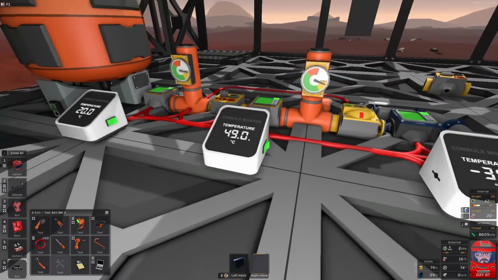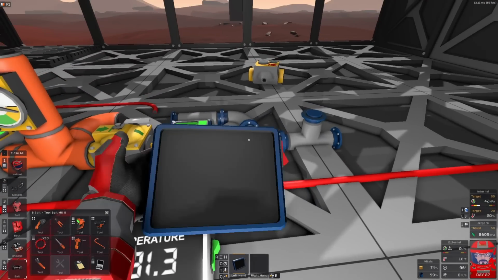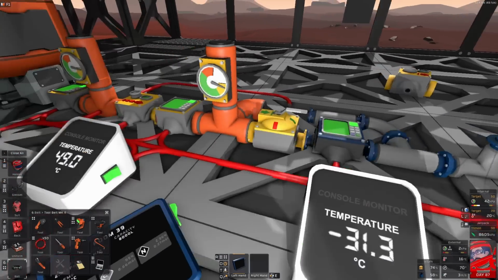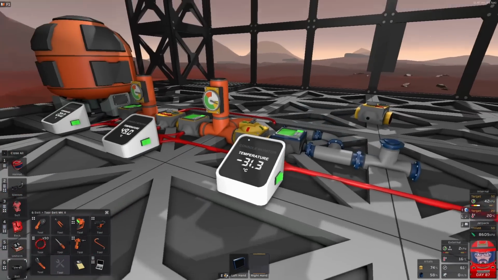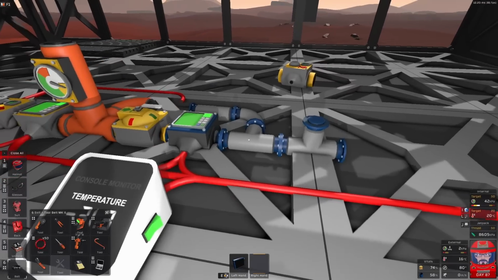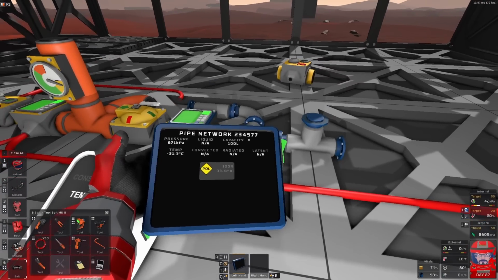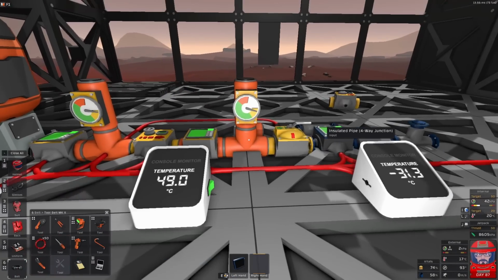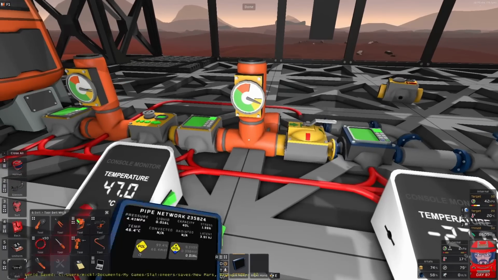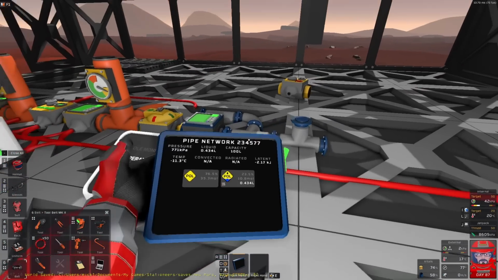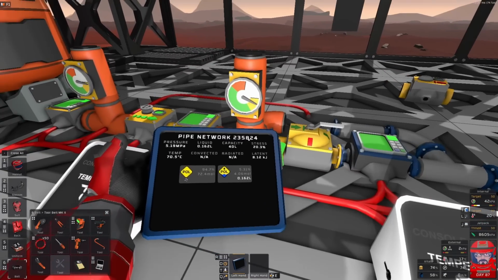So we've gone from 20 degrees, we've separated that out into 49 degrees and minus 31.3. So we've probably got a lot less in here, 33 mole and 58 mole. Right, so there you go, that's where it's all gone. But the more we put into there, that's because that's all evaporated, but that's essentially how we do it. Now, of course, the more we put in here, we will eventually get it to liquefy on this side and stay liquefied. We'll see how we go.